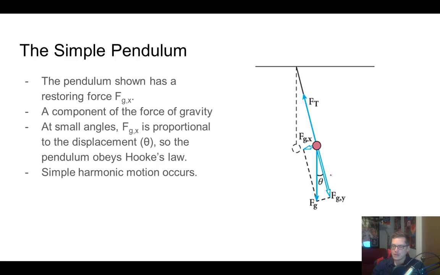Now, the cool part about this is that if we take these values and draw another perpendicular value here, showing us the force of gravity, we can find this component in the x direction and the component in the y direction. Then we can find the value of this restoring force if all we know is the force of gravity on the ball and the theta value here, just by using our sine value, right? Because sine of theta would be equal to opposite over hypotenuse. So the opposite here would be the FG in the x direction, and the hypotenuse would just be the FG.